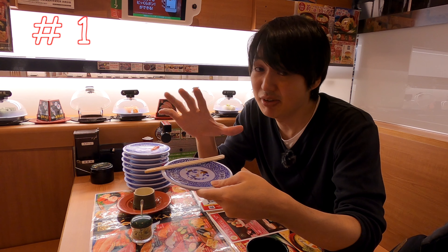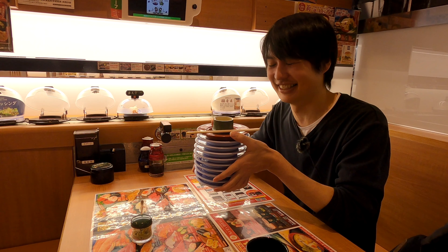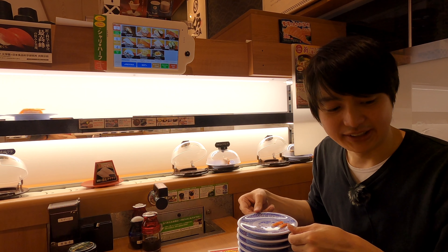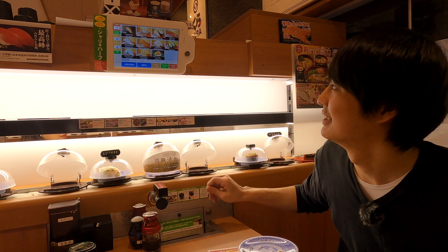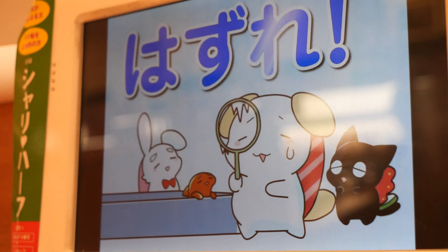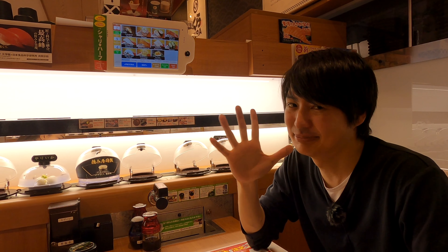If you love salmon, you should definitely try this. I ate a lot, but I could introduce my top 10 favorite sushi. All of them are 100 Japanese yen, so even if you eat this much it's not that expensive. After you finish, you place the dishes here and after every five plates they start a game — you can get a lottery chance, and if you eat more you have a chance to win a big gashapon prize.